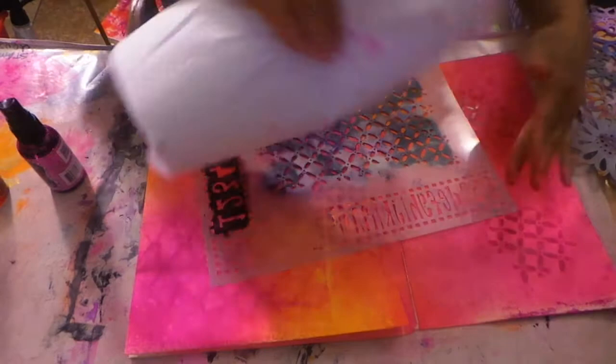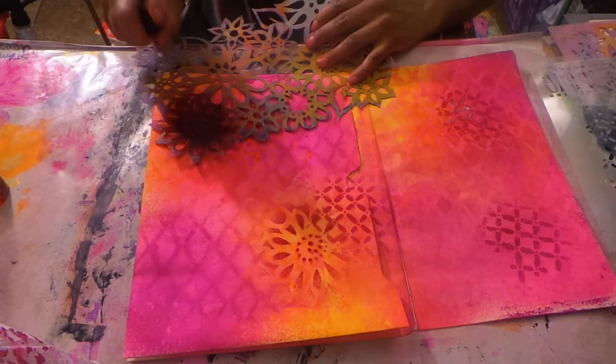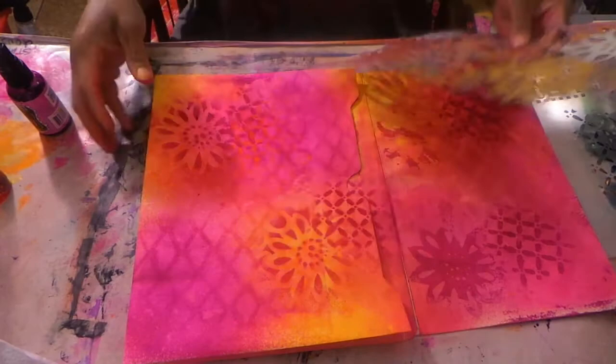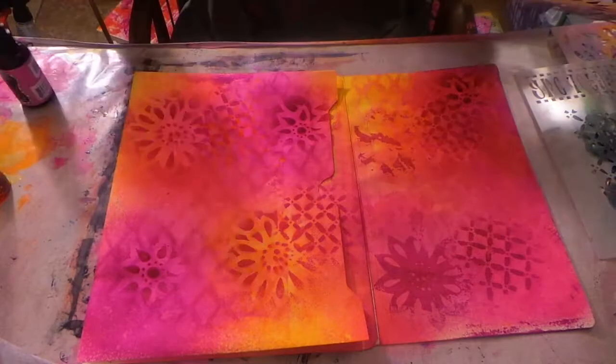Look at this one with flowers. Isn't that pretty? You can also take this right here and go on the opposite way on the other side, or anywhere on the whole thing. And it'll leave another impression like that. See? You can do that too. And if anything messes up or looks weird, don't worry about it. There we go.